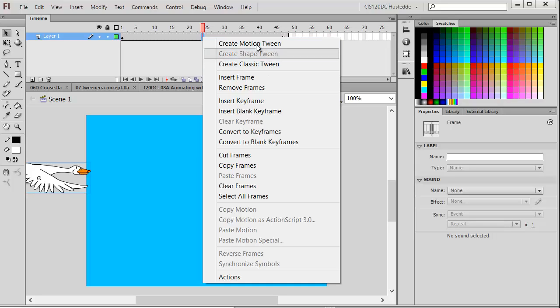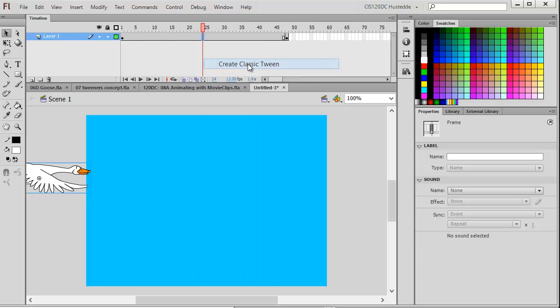Classic tween is the old motion tween from previous versions of Flash, and starting with Flash CS4, they introduced a newer way of doing this called the motion tween, and they renamed the old motion tween classic tween. Personally, I still prefer the classic tween to the newer motion tween, but that's partially from years of experience working with this classic motion tween. That's still the way I like to work. So I'm going to show you the classic tween first, and then later on we'll look at how to do the motion tween in a later video.